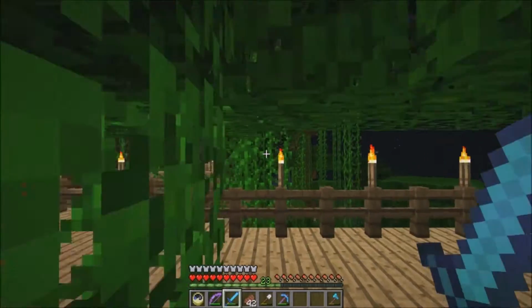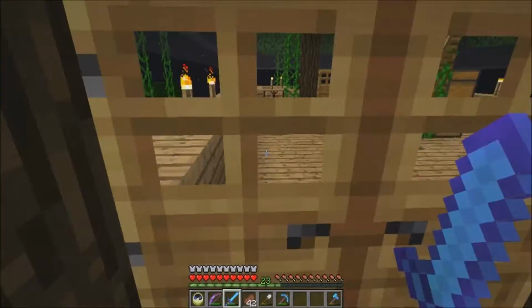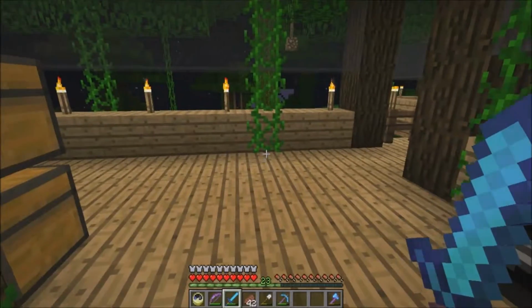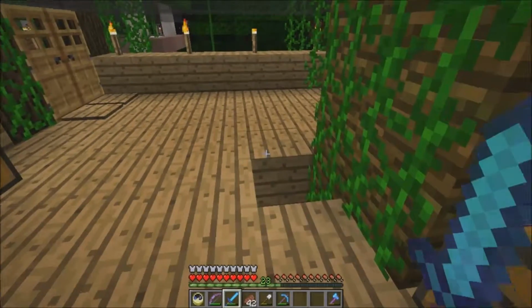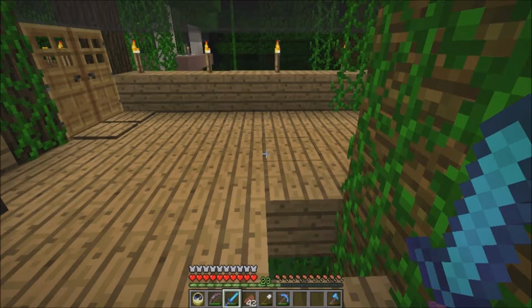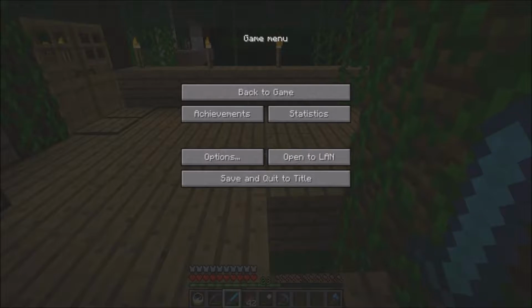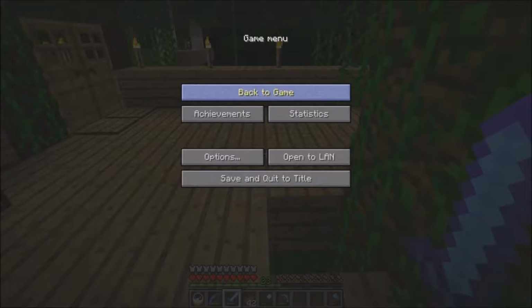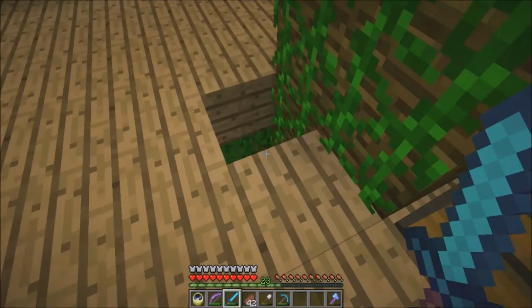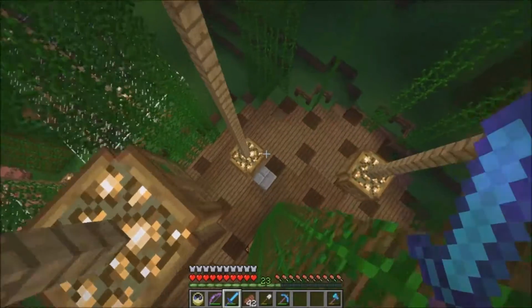For the purpose of the rest of this tour, I am actually going to take you into peaceful mode, because otherwise it will be nearly impossible to stop and really appreciate what is going on downstairs. So give me just a moment. All right, so we are in peaceful mode now, and we are going to head downstairs.